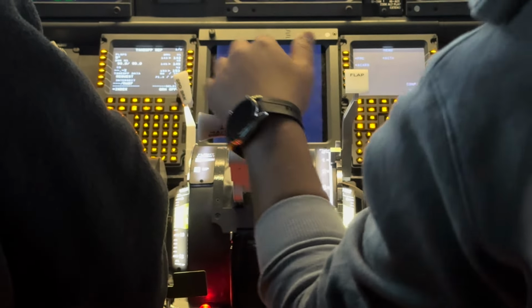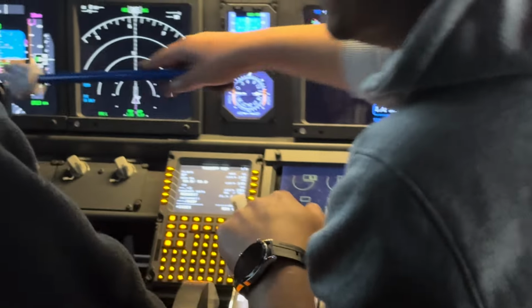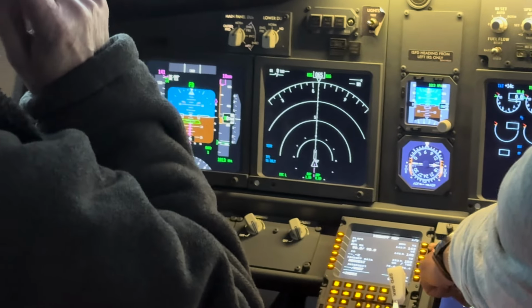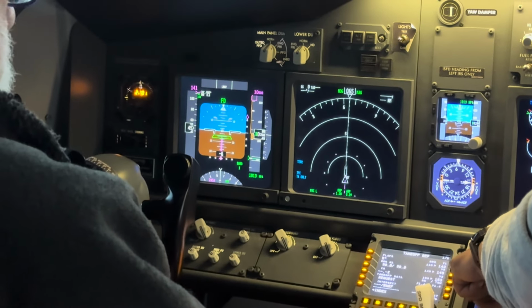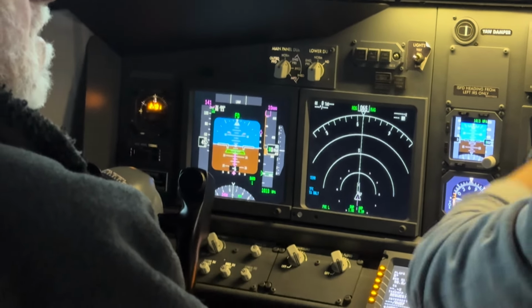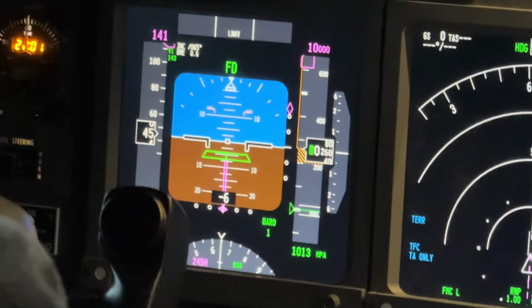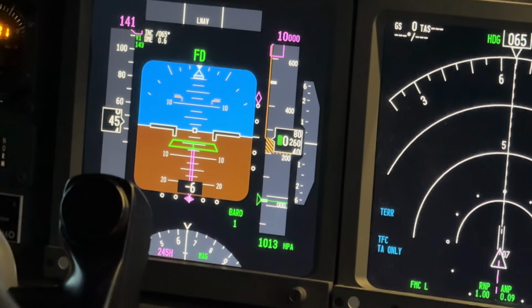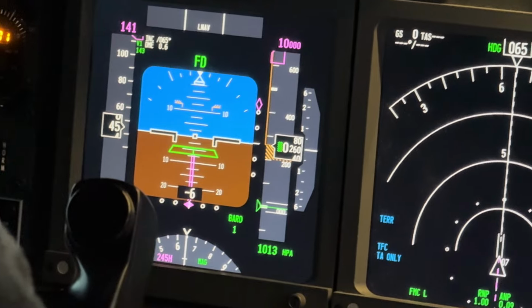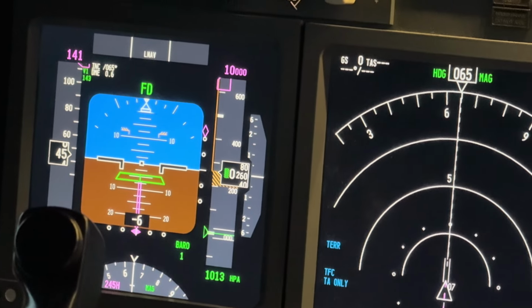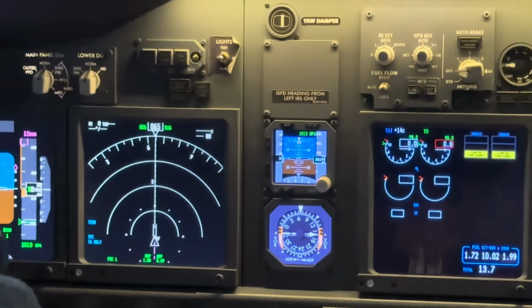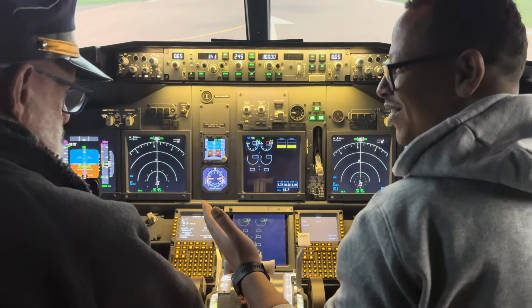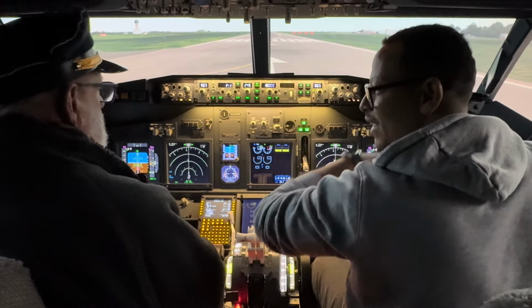While we are on the runway, we add power. The speed will increase. You can see your speed right there, increasing. Before the speed reaches 143 knots, we can reject the takeoff for any reason. If we see something on the runway, if we don't like the weather, if we see a flock of birds, we can reject the takeoff. But after V1, we are committed. We are going to take off. Even if both engines are on fire, we're still going to take off, because we won't have enough runway to stop. So we'd rather take off, fly, and then come back to land.